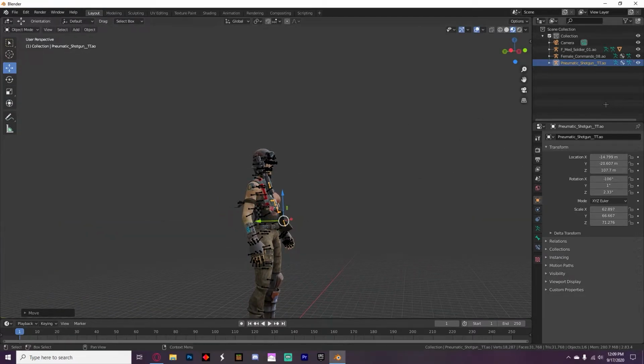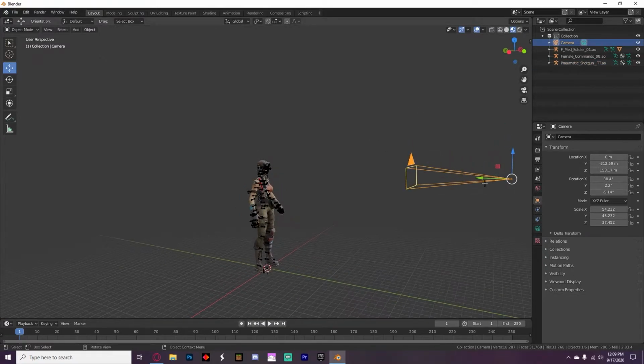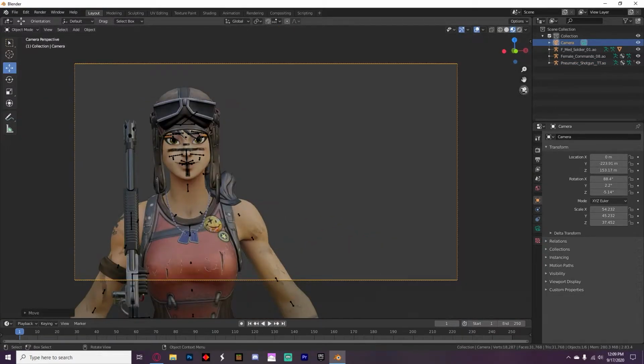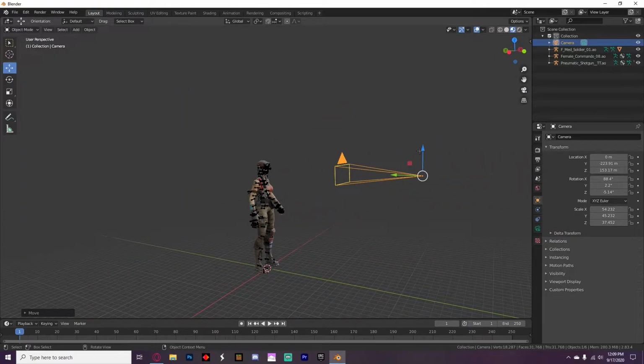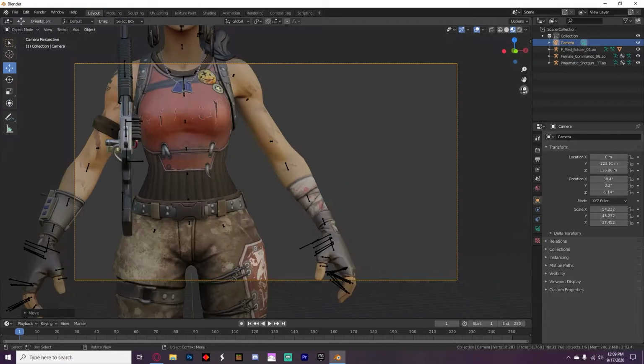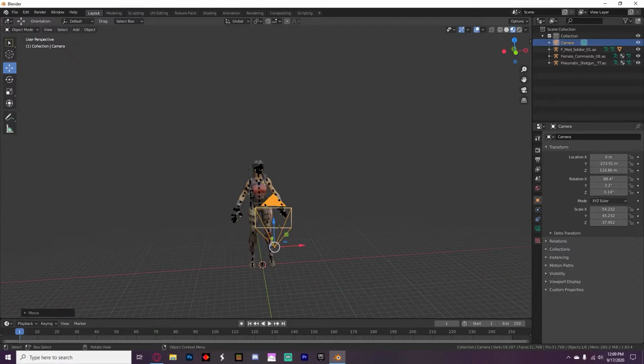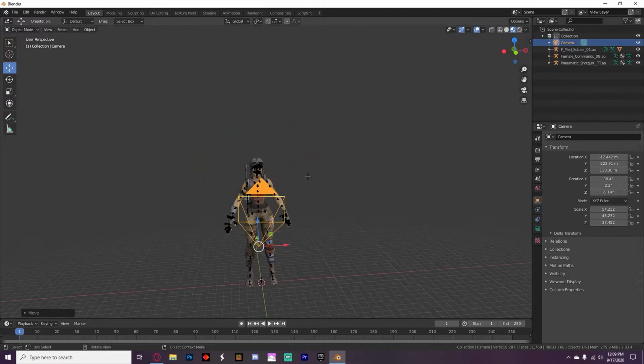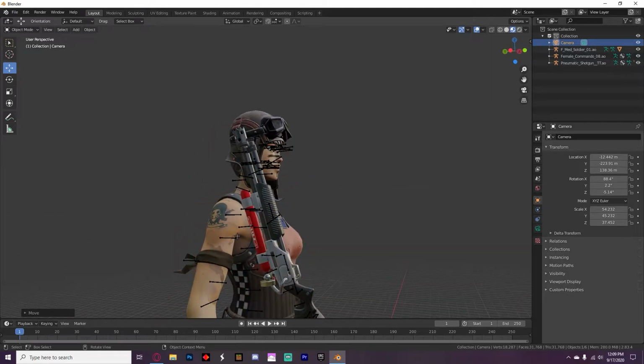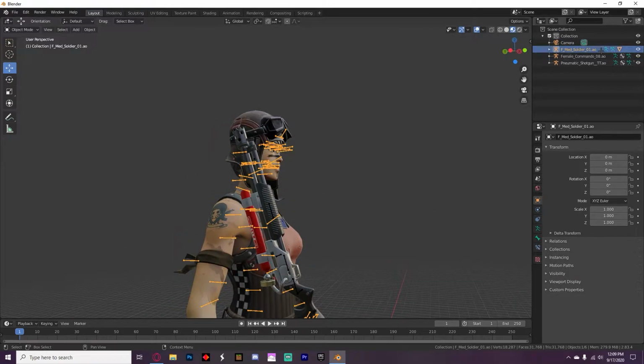So once you have this, I'm going to move the camera to get a better view of it. Go closer a little bit, and then a little bit down. Let's see. Okay, so what I want to do is go over here, then click on these. If you don't want to see these, go over here and it won't show them, or you can press on this.